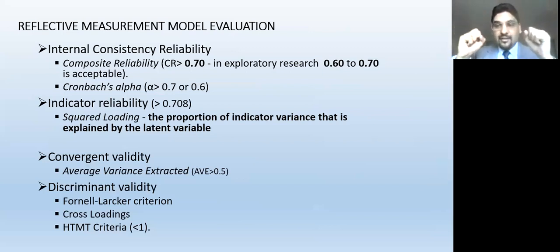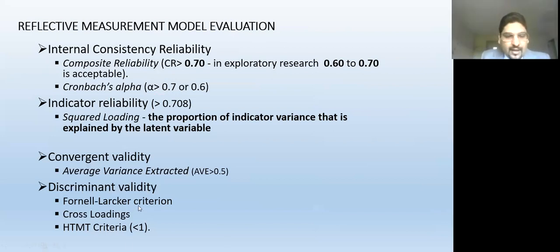They should be discriminated. For example, if you want to measure satisfaction using three questions, these three questions should load on and be related to satisfaction. They should not appear under performance. So if, for example, one of the items for satisfaction loads under performance, it means that you have a problem of discriminant validity. Your measurement is not able to correctly measure the items related to each respective factor.